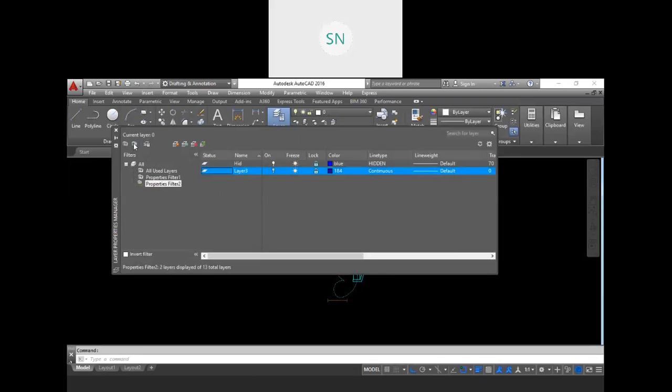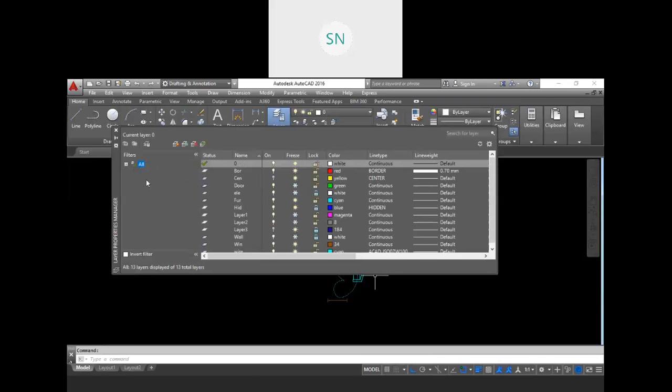Another filter we have is the group filter. So a group filter is like an envelope, a folder. Let us say this is my group of furniture or wooden items. Okay, wooden items, furniture, I have created a folder, and it is right now empty. So go to All and take those layers. For example, this furniture layer I want to put in this folder. So take, drag and drop it over there.